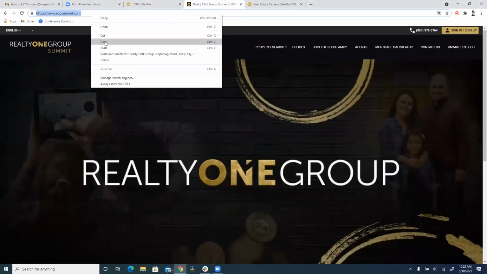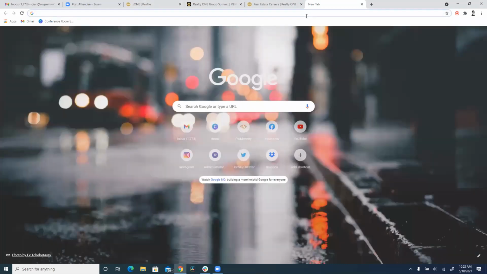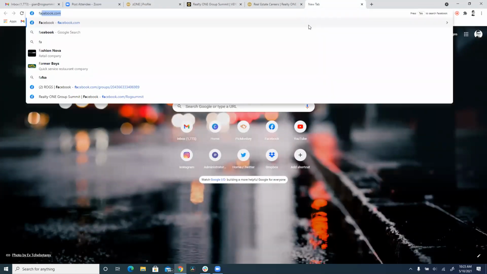If you guys don't have your website, you might have one with Sync. You can check in. We'll actually touch base with that in a little bit here. Then we have spots for our LinkedIn profile, our Facebook profile, things like that. So we're just going to plug that in one by one. So for your Facebook profile, of course, you go to Facebook.